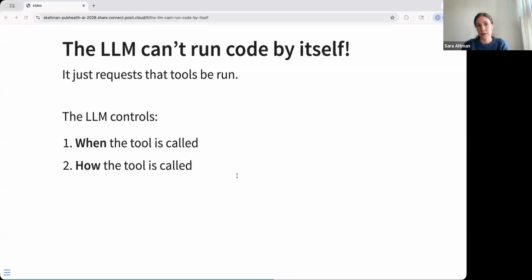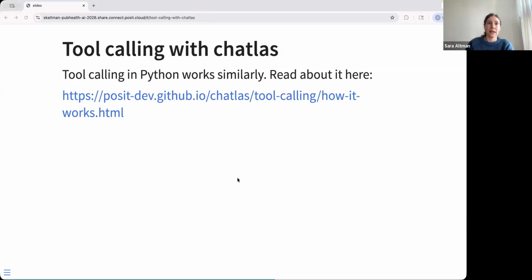It knows that information, so it can choose the correct lat and long to pass to that tool. It's controlling how the tool is called. But the code is still running on your laptop or on whatever computer you've set up this chat. And again, tool calling in Python works very similarly. Here's the link to the documentation for chatlas tool calling.